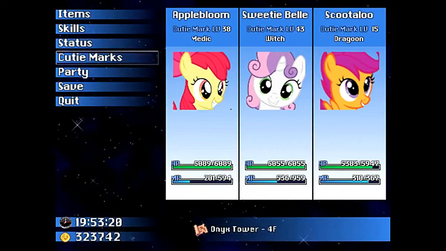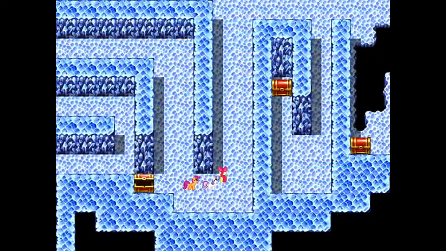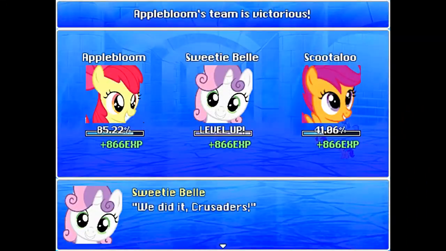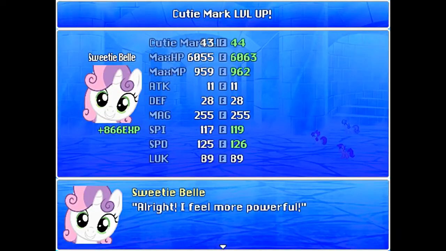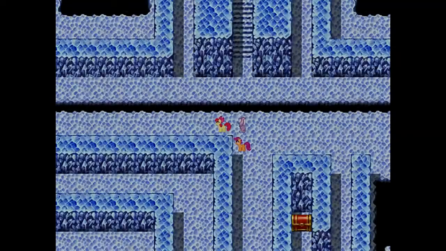The Dragoon seems to take, like, double the amount of TP growth that other classes do. Yeah, your level ups are looking pretty mad now, Sweetie Belle. Dude, I'm not getting any more magic. I mean, I'm getting MP still, and HP and everything, but still, the magic was kind of the important part. What am I supposed to do?